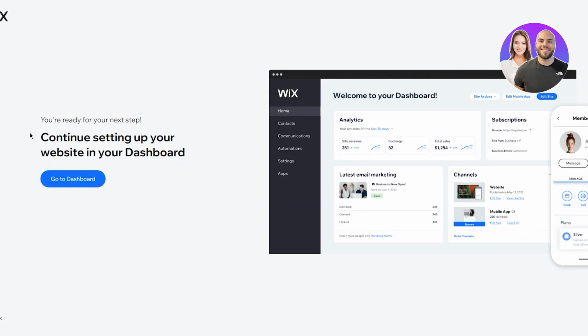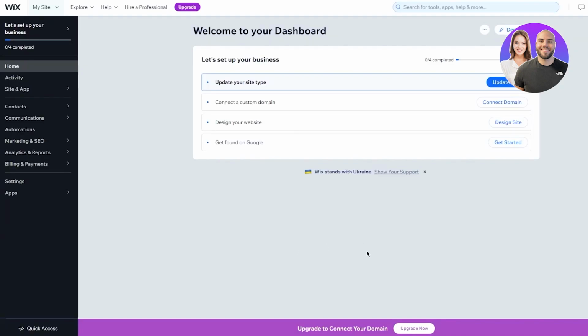So continue setting up your website and your dashboard. Now you're like halfway there. You're going to head straight into your dashboard, where you're going to start handling all the technical stuff and all the in-depth technicalities that your page actually has. When you're in your dashboard, first of all, before getting into the whole designing aspect, let's discuss how you're going to set up your bookings and what bookings actually constitute.